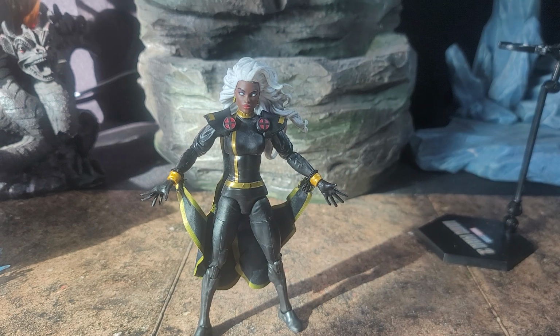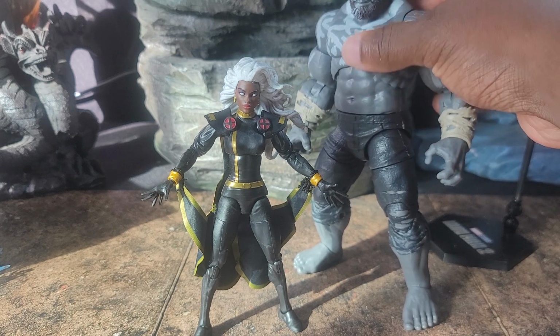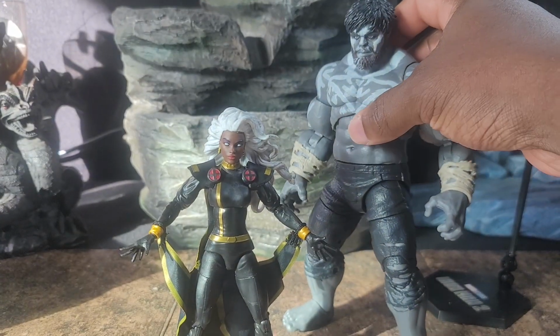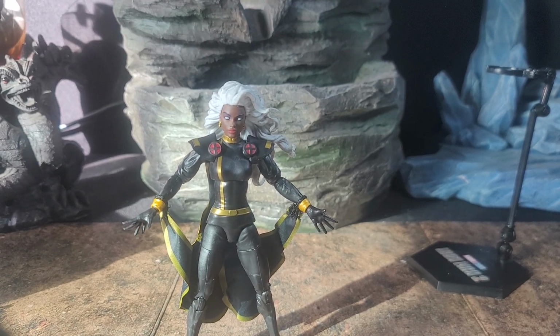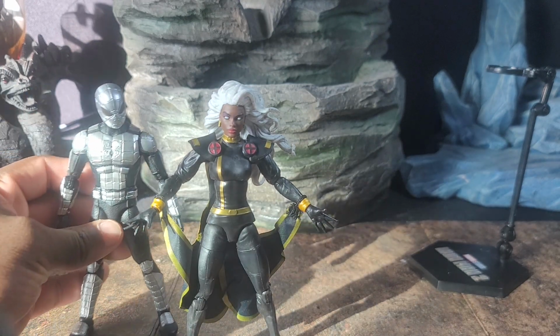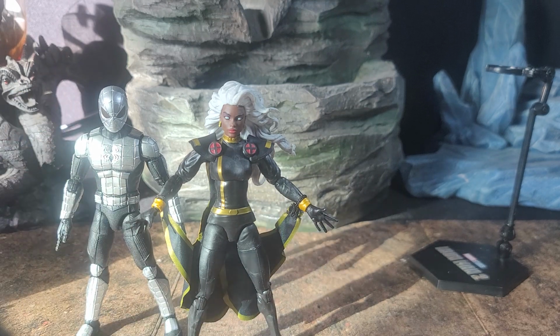And then we got her next to the Gameverse Incredible Hulk, which this figure is going for $80 right now online. But this figure is dope right here. And that is my Incredible Hulk, which I love this Incredible Hulk for some reason. And yep, until I get the original one, that would be my go-to Incredible Hulk for Marvel Select and Marvel Legends. And also, guys, we got the Spider-Man right here. And now we're going to do some big figures. And this is the metal suit or whatever it is. That's how it looks with that.